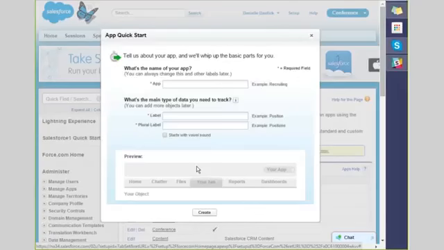What are the benefits of the Quick Start app? I believe it's because of Wizard, right? It gives you step by step on. Well, it does a lot of cool stuff. So you can create the app, and then there's also an object that's getting created. And then after it adds a bunch of other stuff, reporting and attachments that you don't have to mess with. Yeah. So it creates a tab, it creates an app, and it creates an object.